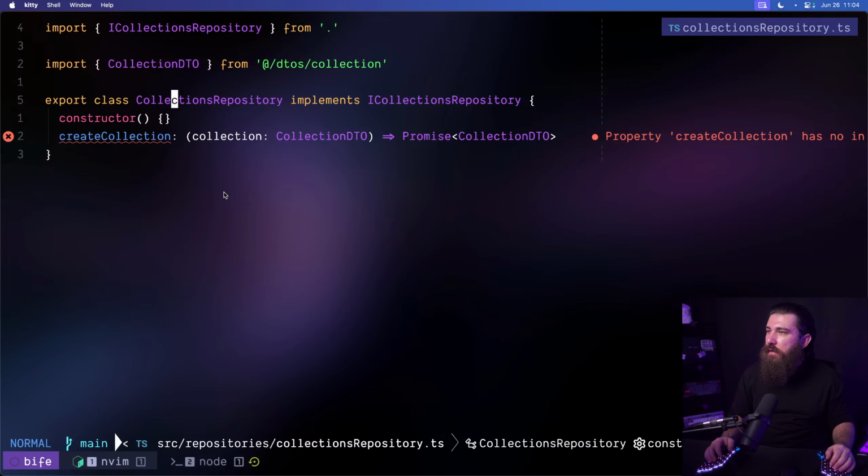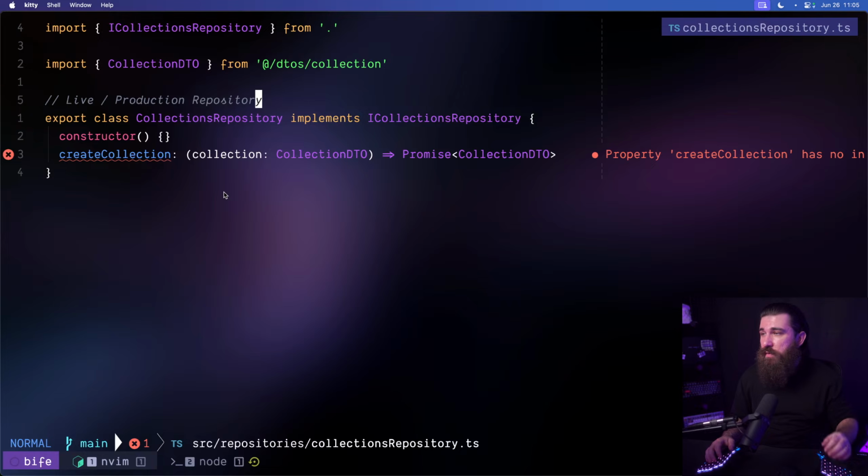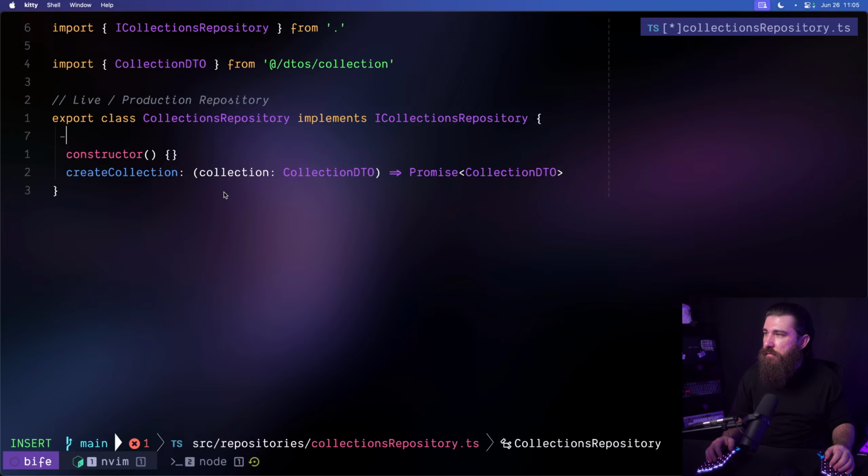Because this is going to be the live production repository, that means we're going to be pulling Supabase inside here. So let's do private, I don't know, DB. Let's go with Supabase. Yeah, let's go with DB.